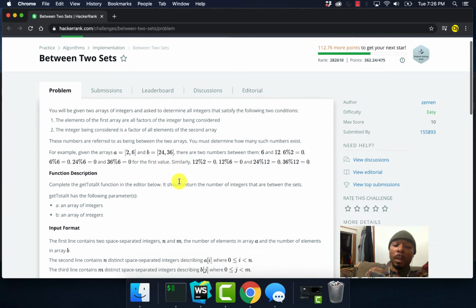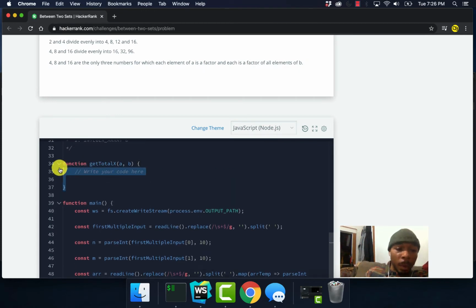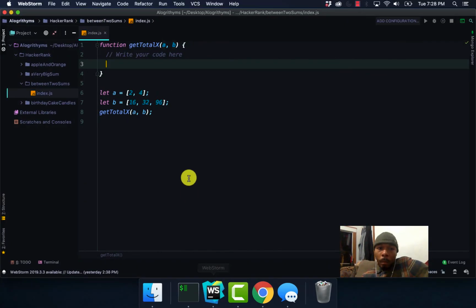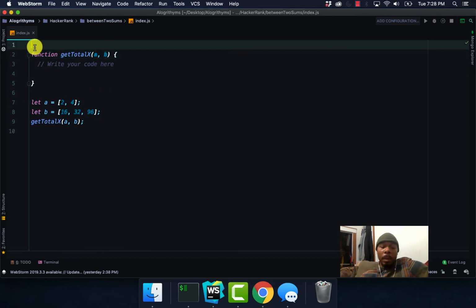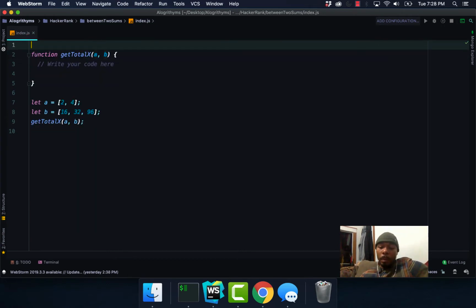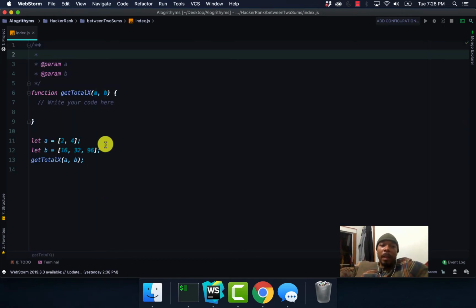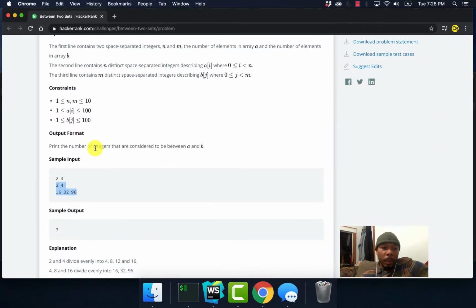All right, so let's go ahead. I want you guys to copy the code that we have right here and then move into your text editor. Okay, guys, so we're going to go ahead. I'd like to put together our documentation as well, just so we can have that as a reference. Go back to the HackerRank site.